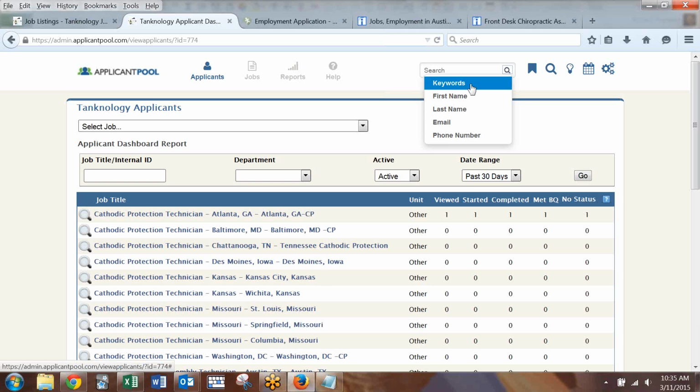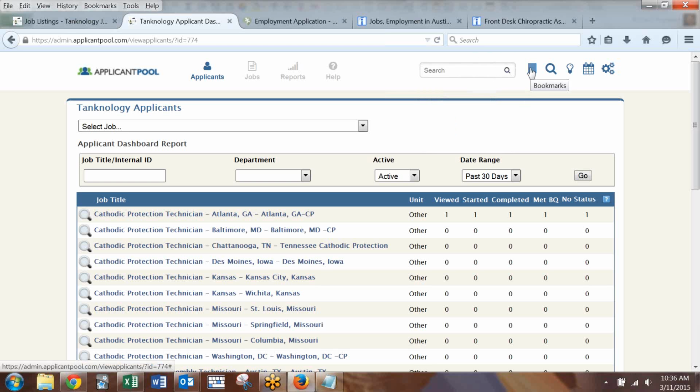Unless, of course, you use wildcard characters to constrain it. So if you put quotes around "cathodic protection," then those words have to appear just that way. It's going to exclude anyone that does not meet that criteria. So if someone has cathodic but doesn't have protection in their application and resume, they're not going to be picked up in your search. But you can use wildcard characters and search on these criteria. So it's a nice search capability.